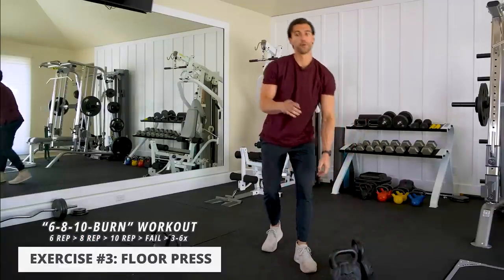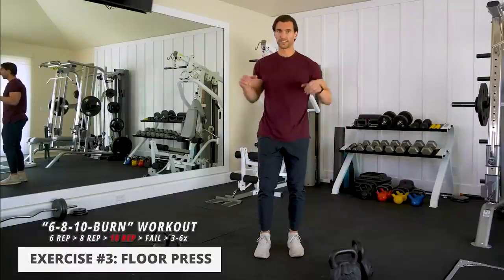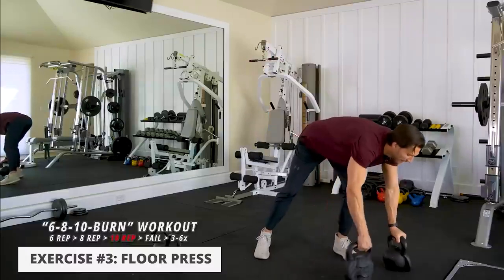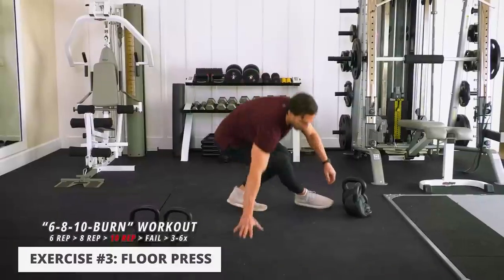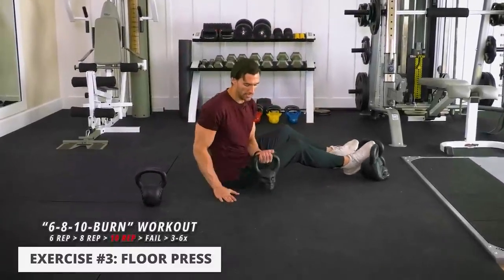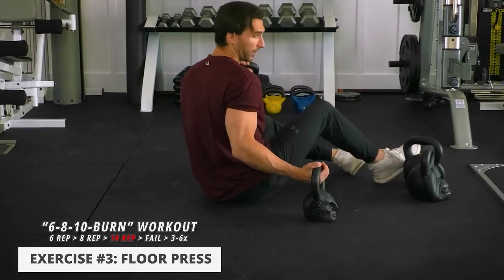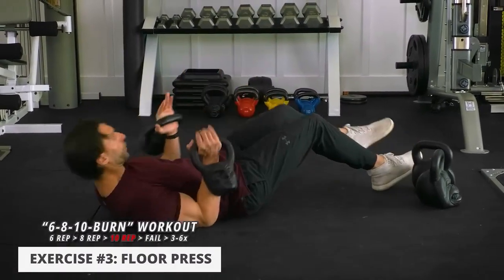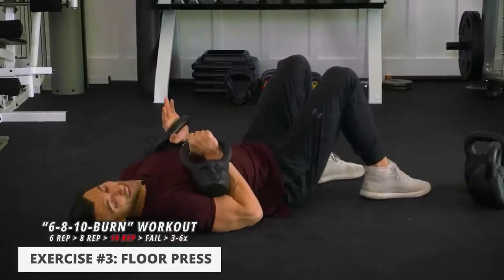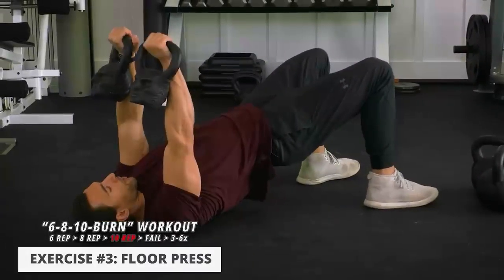We're gonna move to our next motion for 10 reps, which is gonna be a kettlebell floor press, a chest press. So I'm gonna move the heavy guys out of the way. I'm gonna get down on my butt, and I'm gonna grab the lighter kettlebells. I'm gonna bring them to my sides here, and I'm gonna come down like this into basically a loaded position here, except I'm gonna bridge the glutes up and press the kettlebells up top.